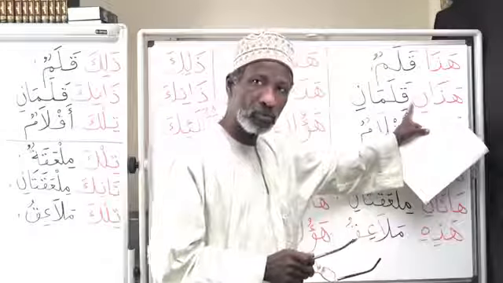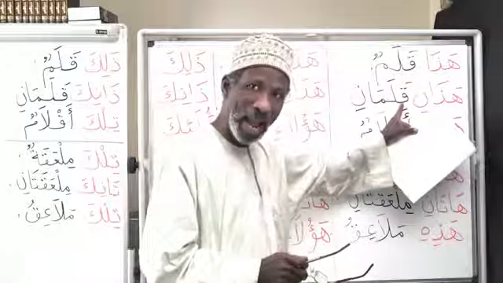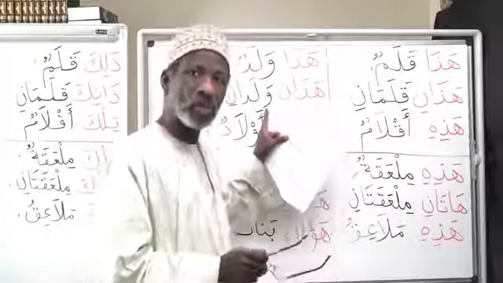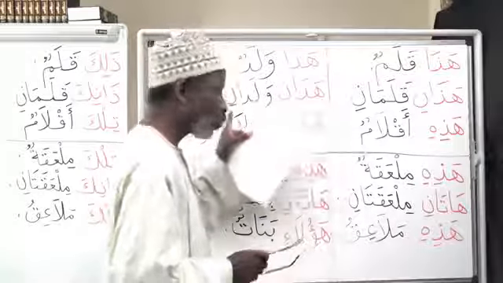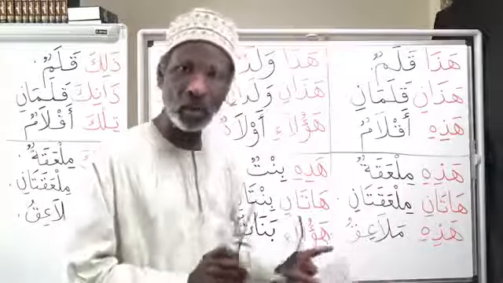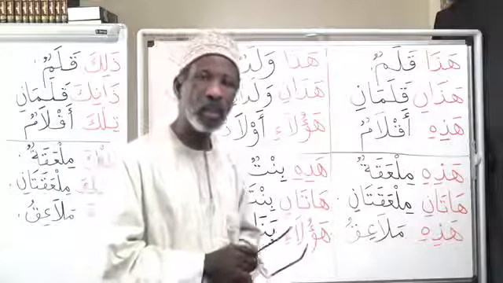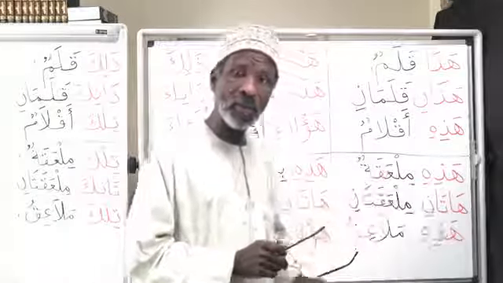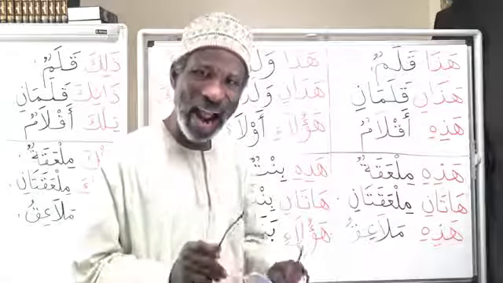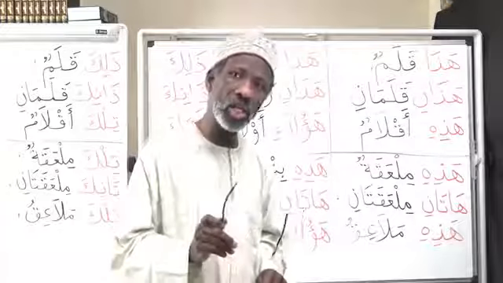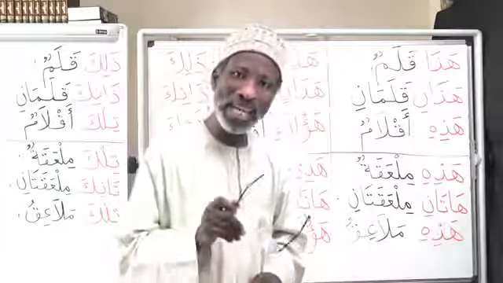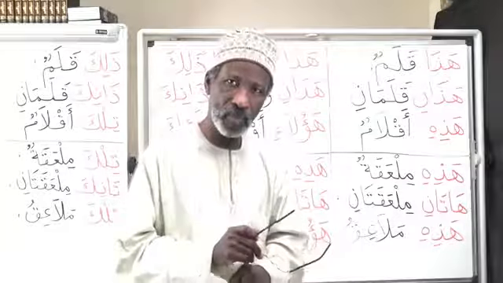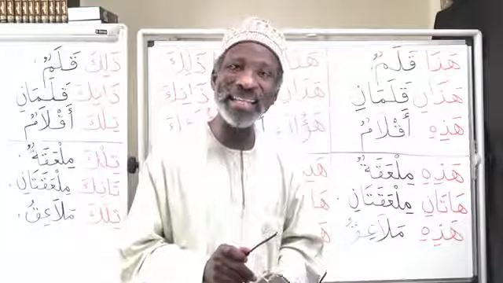هذان, duo, we use this for masculine object, two items. هذان قلمان. We use the same thing for human being. هذان ولدان. So masculine, masculine, duo, duo. But when you come to the plural in Arabic, for as long as it's not a human being, you consider it as if you are dealing with feminine singular.